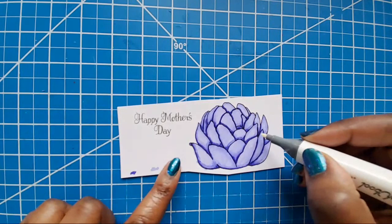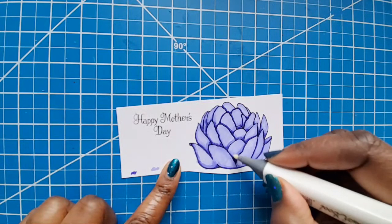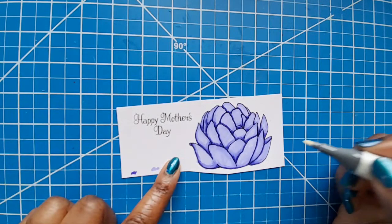Just look how times change. When you're a kid, you can't wait to count. Let me count. You get older, you're like, count, please.